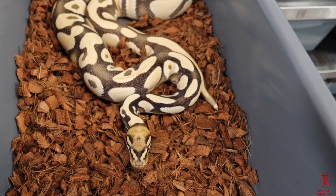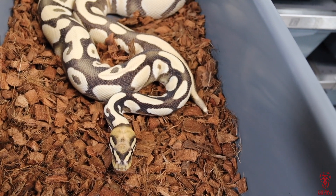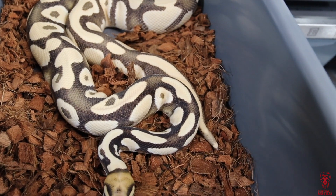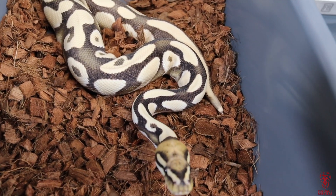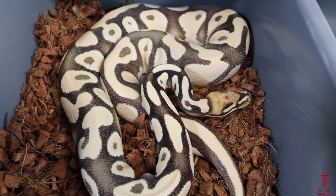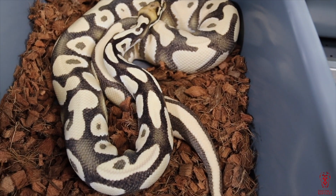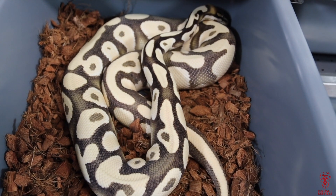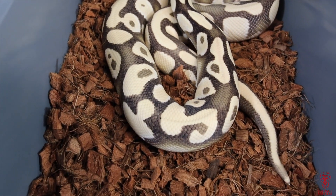This is my super orange dream yellow belly desert ghost breeder male. This guy is just phenomenal. Desert ghost is one of those genes you definitely have to see in person — you can't go by what you see on camera. On camera he looks a little blue, but in person he is bright orange. I definitely want to get orange dream throughout my projects, and this is the guy that's going to help push that. Next season he is going to be key to a lot of projects that I'm working on.